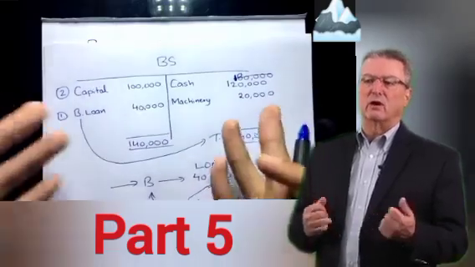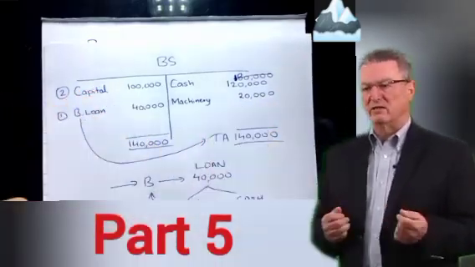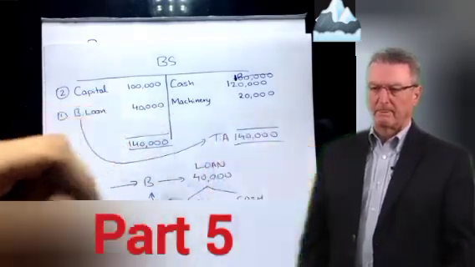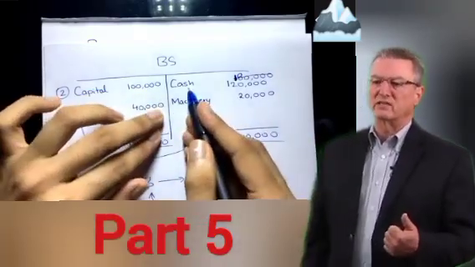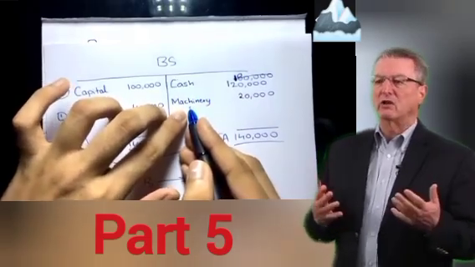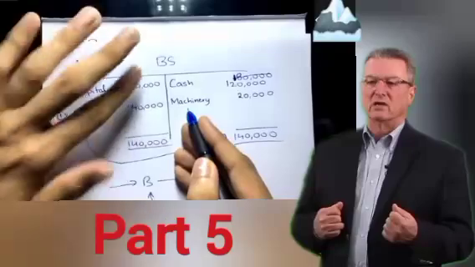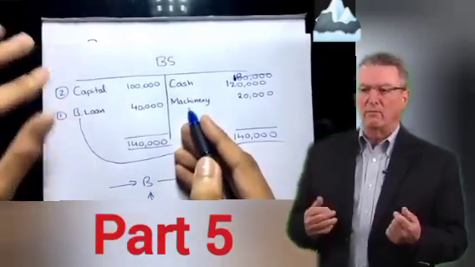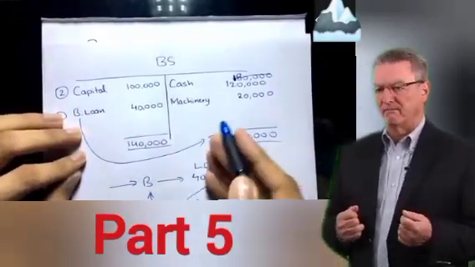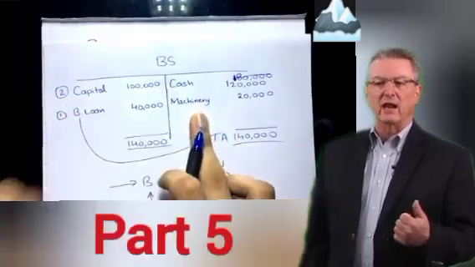Simple. And what was the asset? Something that is controlled by the entity as a result of past event, and future economic benefit should be there. You can do whatever you want with the cash. You can do whatever you want with the machinery, and you can expect that you will generate income, revenue from this machinery. You will use it in the operations, you will do business, you will sell whatever you produce with that machinery, and you will earn income. That's what an asset is. Machinery is an asset, cash is an asset.